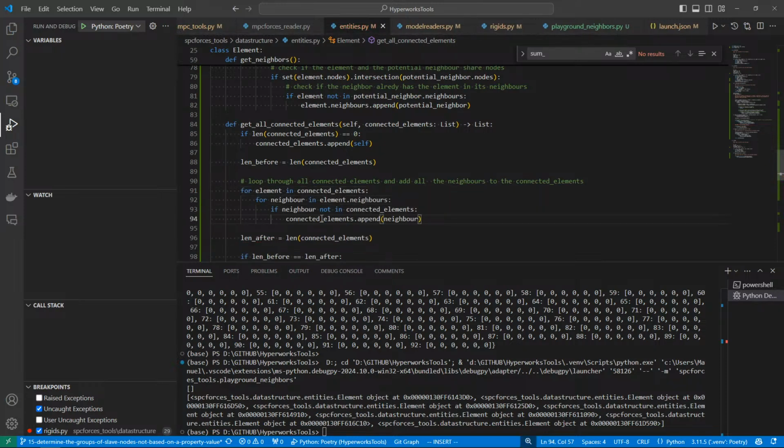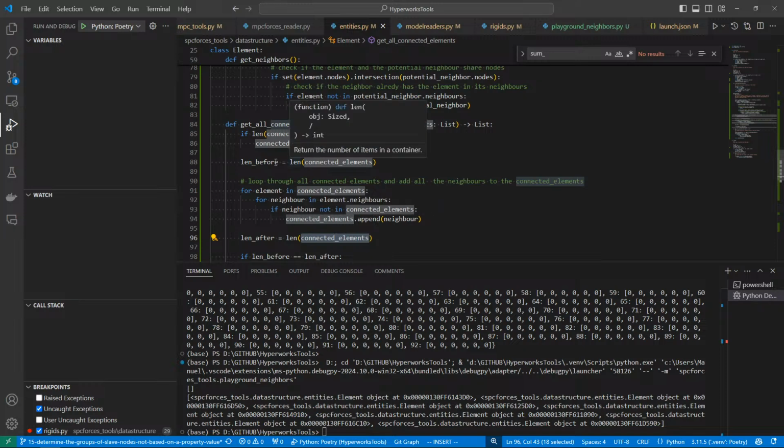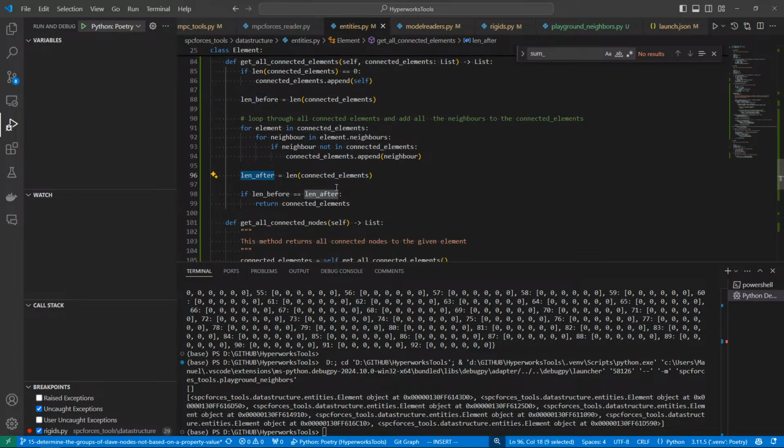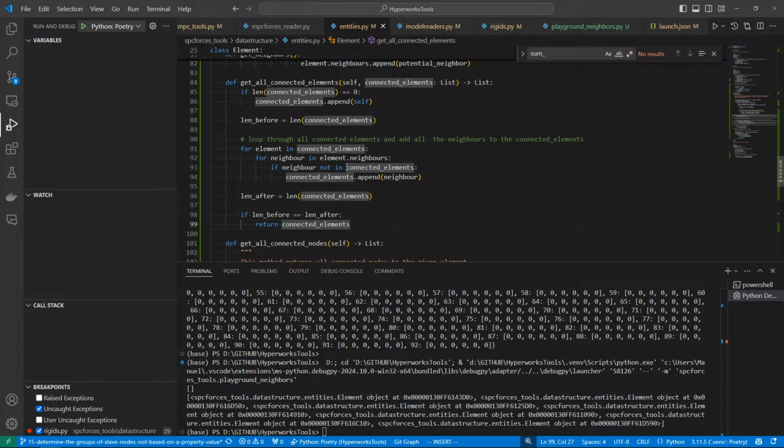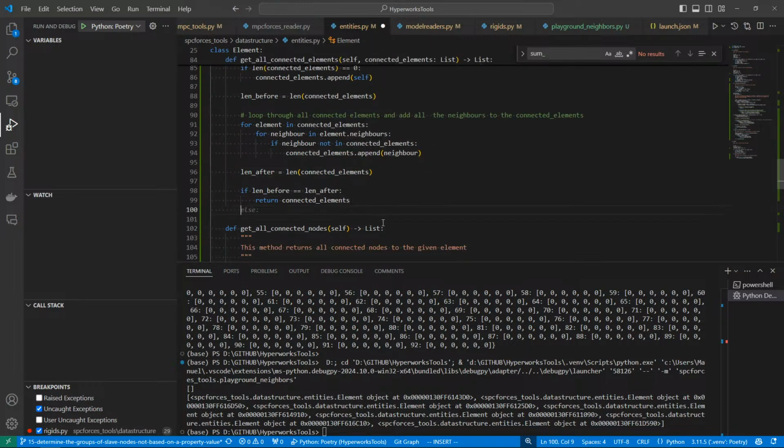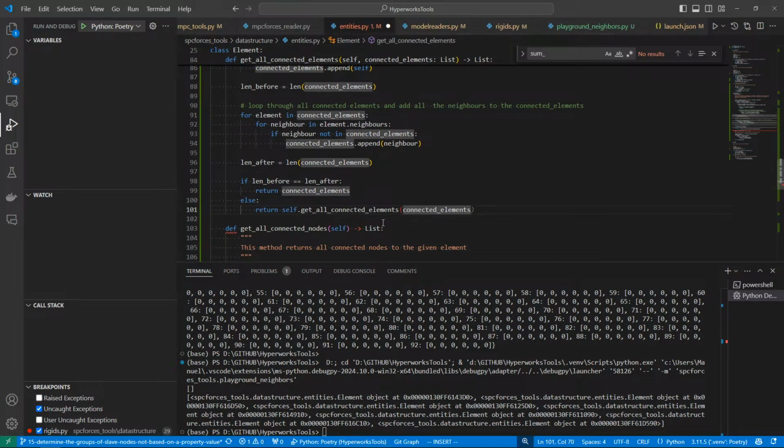If the neighbor is not there, then we append it, right? Then we check the length after, and the connected elements is measured again. If the length before and after match, that means nothing new has been added, and I can return it. Else, return self get all connected elements of the new connected elements.